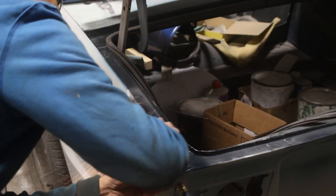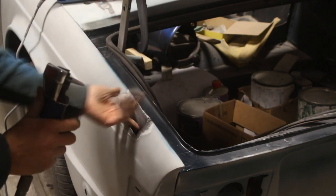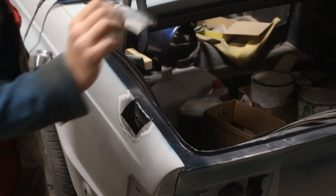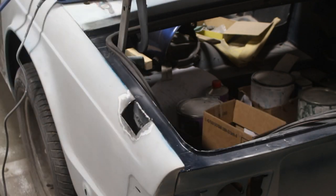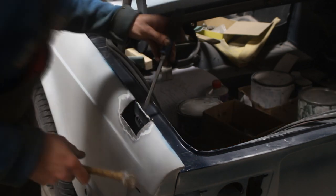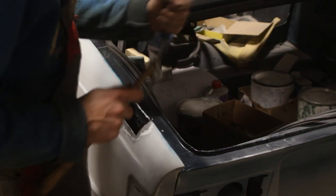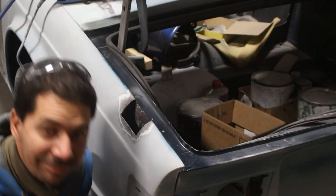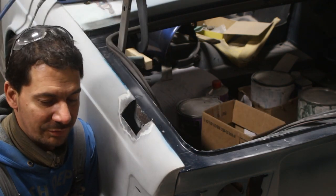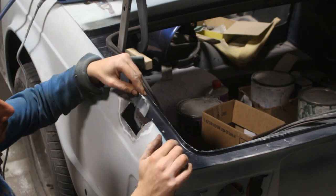But notice that I'm cutting only three sides here. The fourth side I didn't even need to cut. This is where my friend repaired it. And that's his patch. Let's remove it. This was welded.